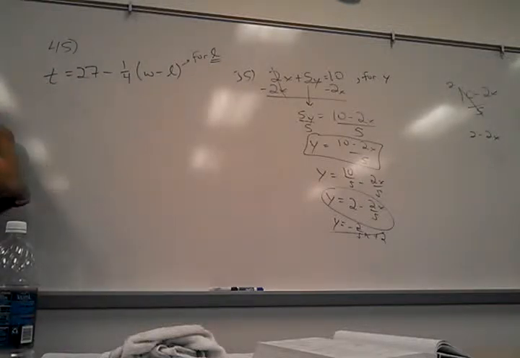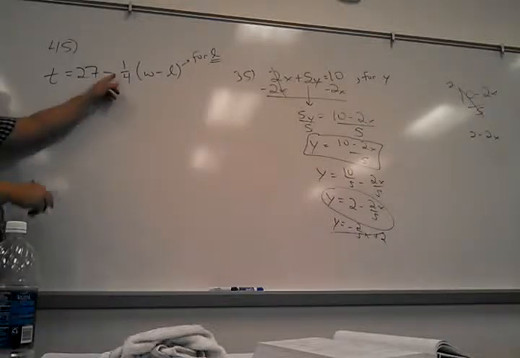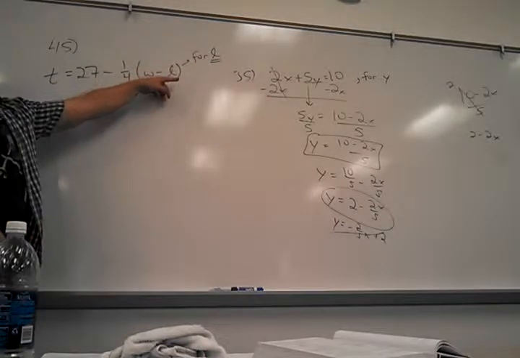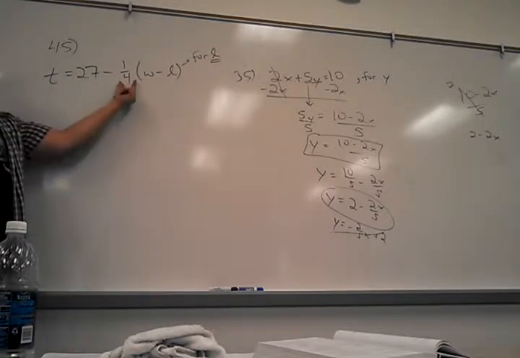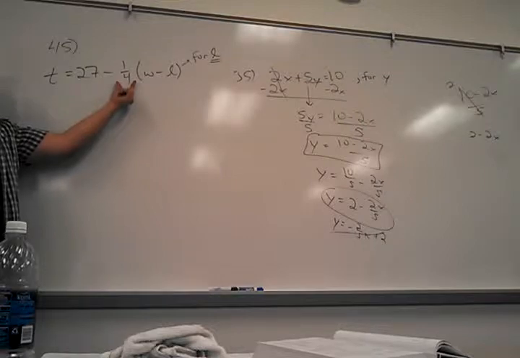Or multiply them all by 4. You could multiply everything by 4. That's not a bad idea. In fact, I like that a little bit better, but either way it would work. You could distribute the negative 1/4, and you should be able to handle that. But one thing we're definitely allowed to do is multiply by 4.